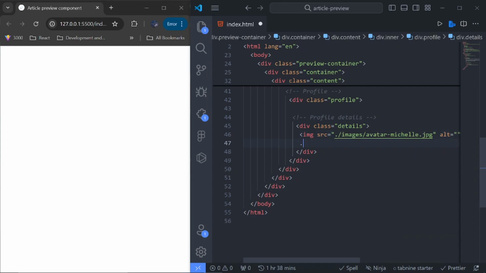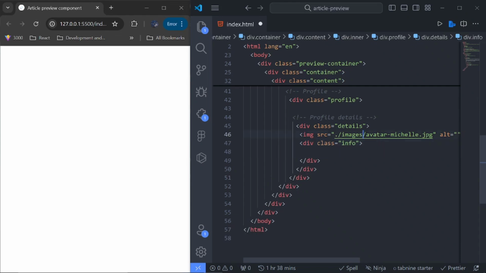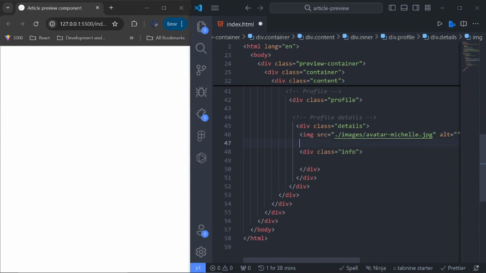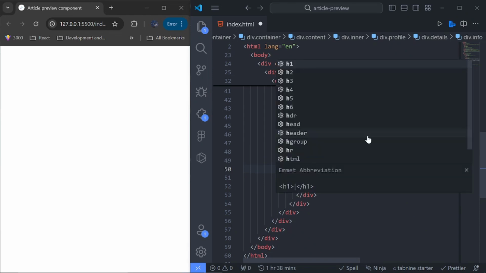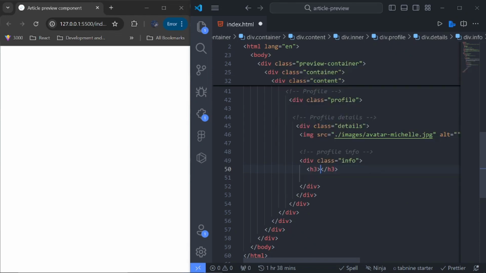Then under it we'll bring a class called info, and inside this info class, let me just add some comments right here. Say info or profile info. So inside this we'll have an h4 with some text.